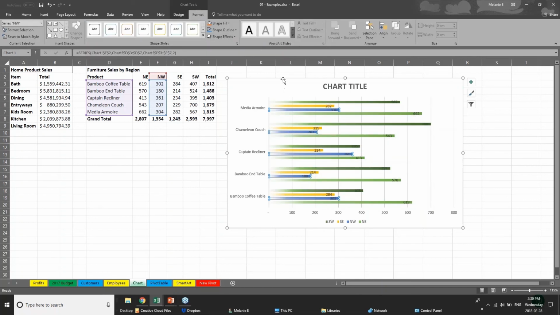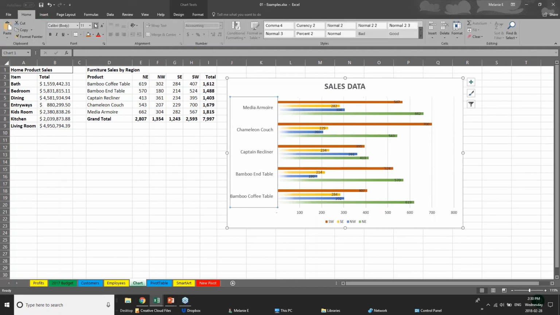You can also play around with formatting. I can go in here and select each particular bar and change the color manually. Say I have a color shade for my brand, I can enter those colors and make sure my chart matches my branding colors. I can also change the title to Sales Data. I can also make decisions about size; say I'm finding this a little too small to read, I can make it a little bit bigger.